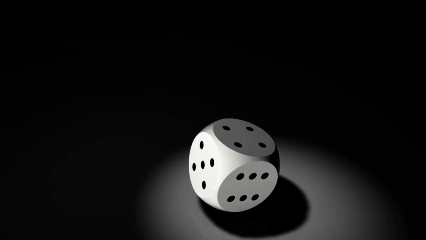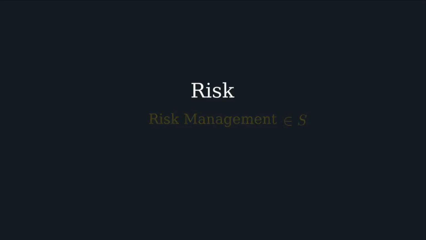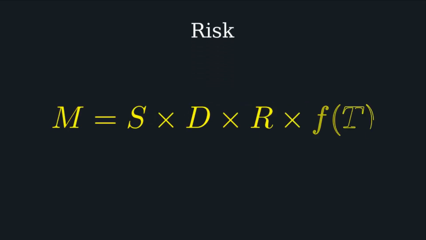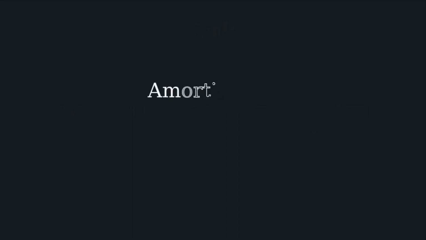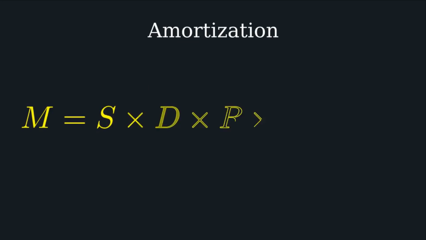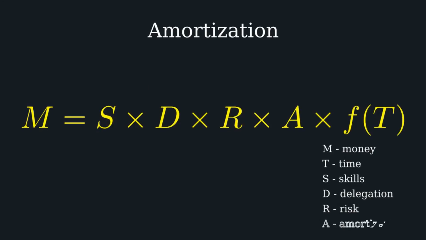An employee is also at risk if he has personal responsibility for his work or dangerous work, such as a miner or a soldier. Our formula now looks like this. R is risk. It remains to add depreciation. Man is a fragile creature. Work can hurt, stress, harmful production. All this shortens the life of the worker. It also increases medical costs. Now our formula. A is depreciation, which is almost always less than 1.